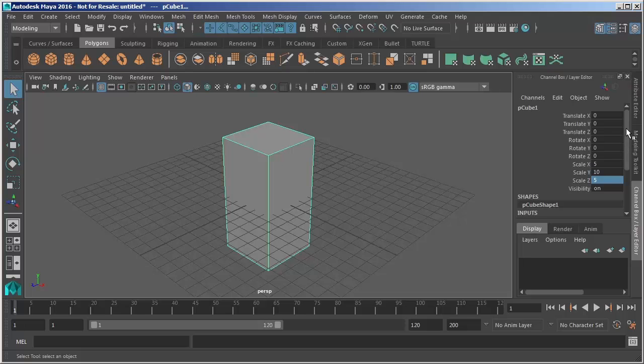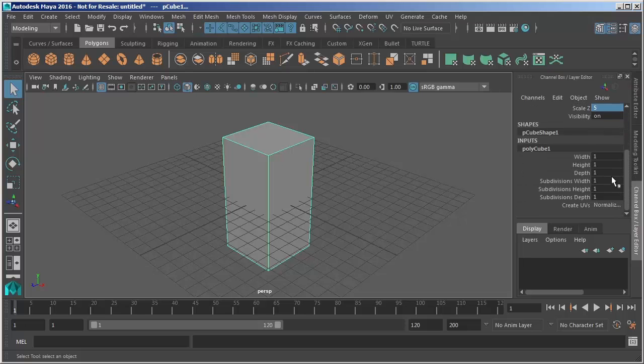Next, I want to scroll down in the channel box and take a look at the construction history of my polycube. Here, I can add more geometry to my building so that we could bring out some extra detail. Right now, we just have really large faces. We can't really do much with that, so I want to subdivide those. Now, we can always subdivide our geometry really at any point in time during our pipeline or our modeling process. But now's a good time because I have this construction history still attached to my Polygon object.